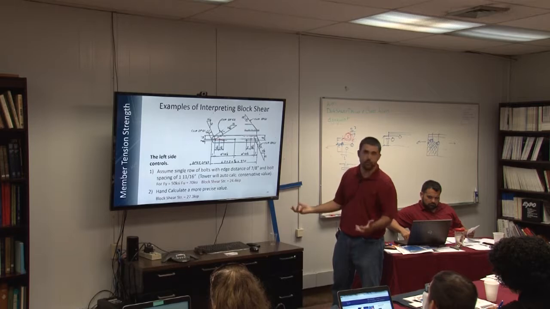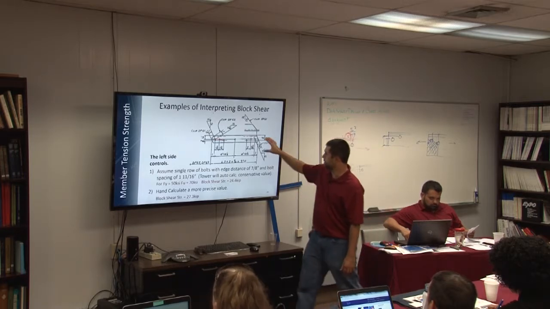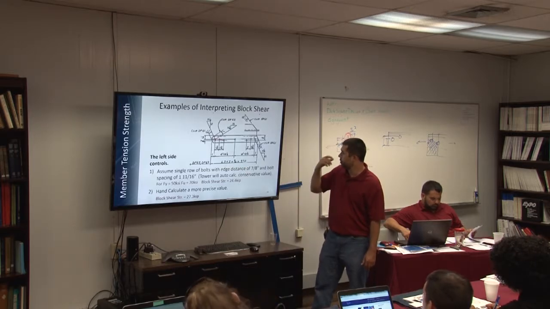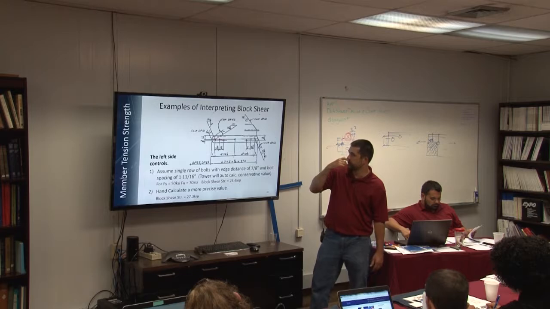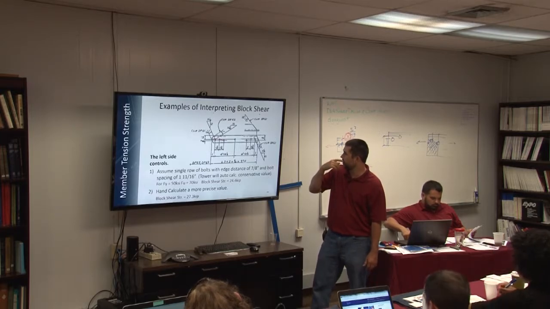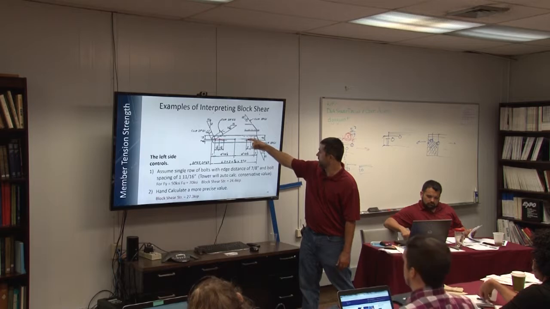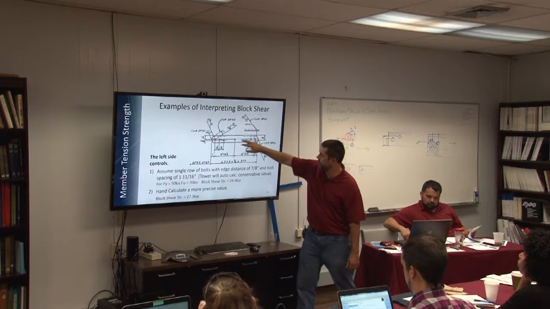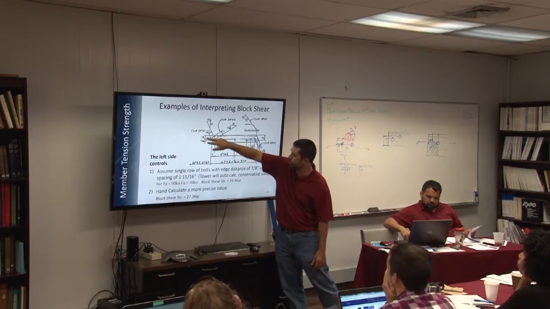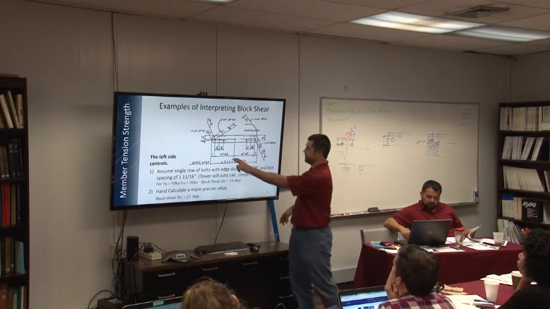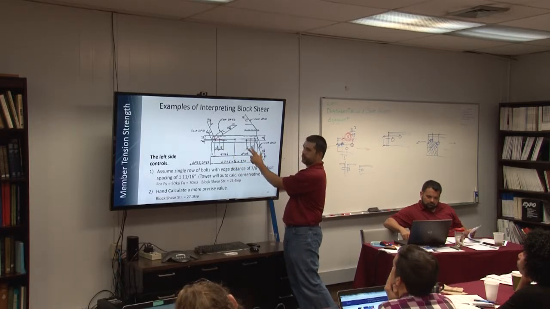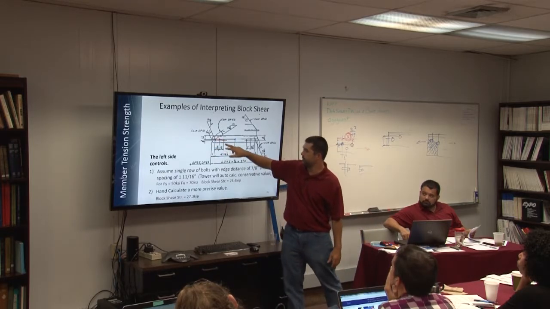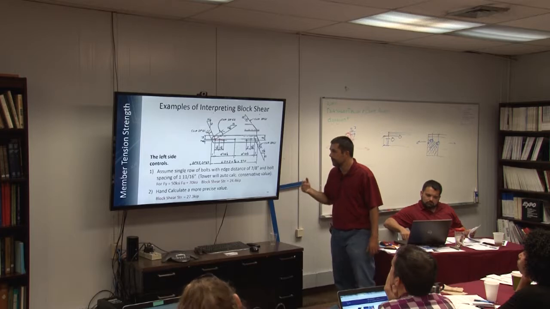I'll give you an example for block shear. I'm looking at both ends of this member. So what do I want to do? I want to decide which one is controlling in block shear. It looks like the end distance here is pretty similar, right? This bolt is 2 inches from the heel. This one is a little bit more than 2 inches from the heel. It's 1 1/4 plus 7/8. And my bolt spacings over here are smaller than my bolt spacings over here. So when I just look at this, I can see that this end of the member is going to be the weakest in block shear.